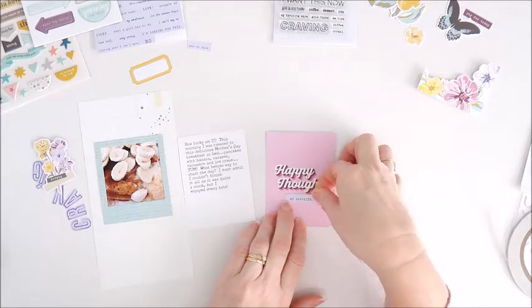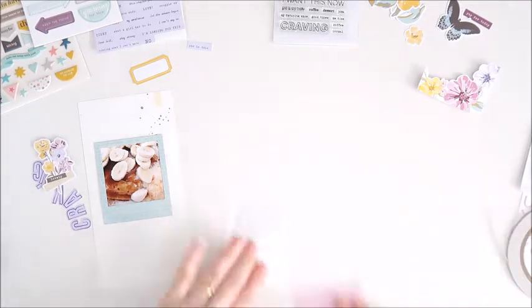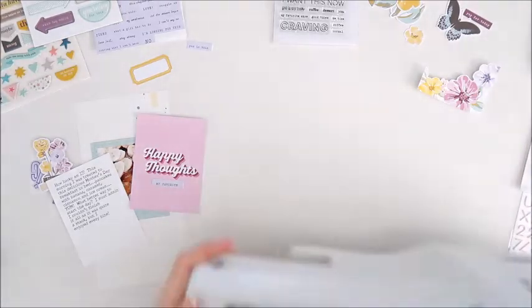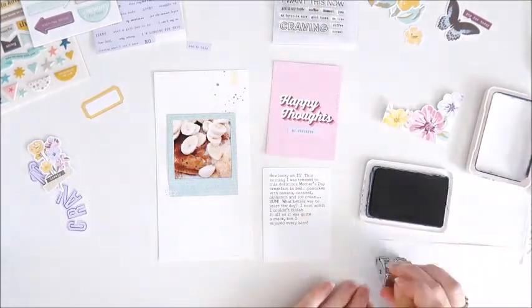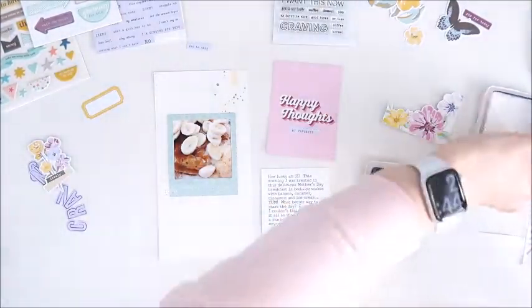And then I'm going to grab my sewing machine. I'm going to add some stitching to each of those three pieces. So I'll add a border around the edge and also across that word phrase sticker and also across the bottom of the frame. So I'm adding the date to the bottom of the journaling there.